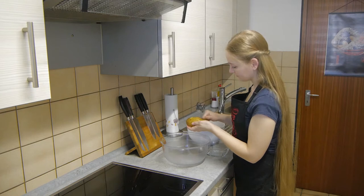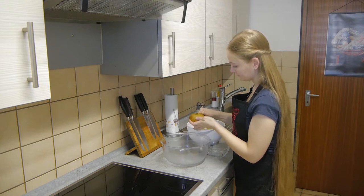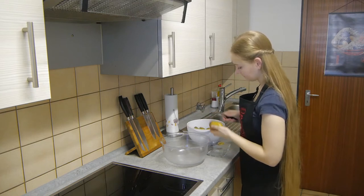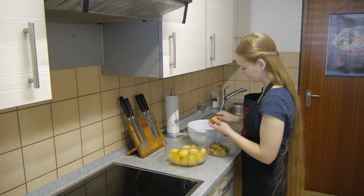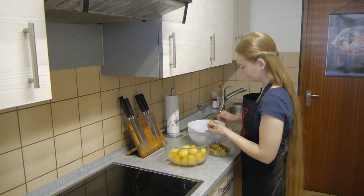Of course, it would be much more convenient to peel them before the cooking process. But since we want to preserve as many nutrients as possible, we'll have to endure touching these hot potatoes. Until the lamb is done and we can cook our potatoes, we'll take a quick info break.